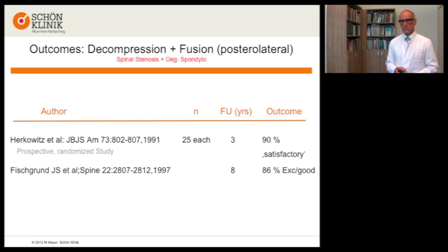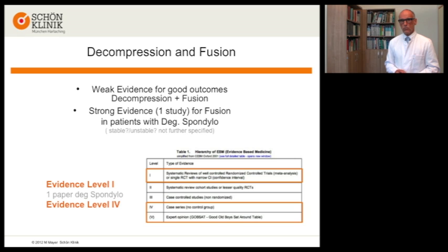However, the question is: is fusion for this old patient population really a type of treatment which we should consider once mere decompression is not enough to treat the low back pain? The more invasive the surgical treatment of spinal stenosis with significant back pain is, the more important it is to perform an individual risk-benefit analysis, especially in the patient group suffering from degenerative lumbar spinal stenosis.